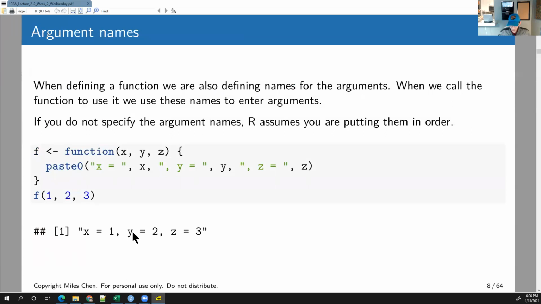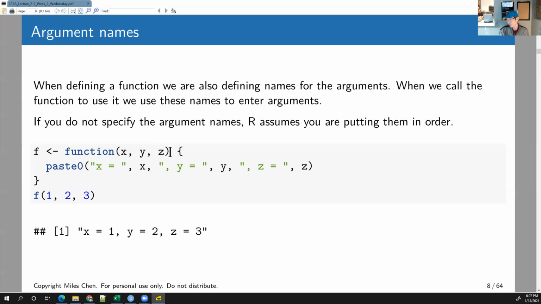When you create a function, you will also give it some arguments. These are the variables that get used inside the function, and so in defining the function, these are going to be the names of the arguments that get used inside the code here, right? So if you say x, y, and z here, you have to use the letters x, y, and z inside your code, right?